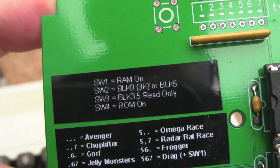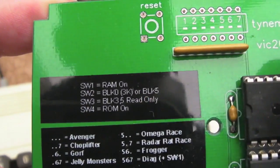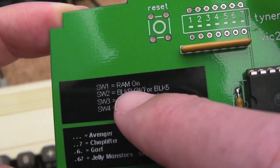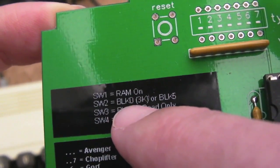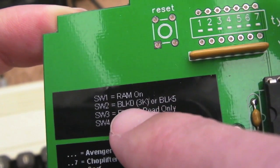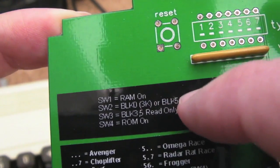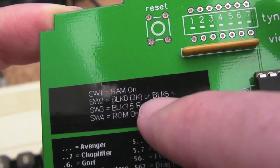He's put these labels on here so you can see, if I just get a little bit closer, sorry, it is a bit glossy, you can see the functionality you can influence there with those switches. So switch one on these dip switches here, you can toggle the RAM on or off. Switch two, it toggles block zero to 3K. Or it moves that 3K to block 5, I think. I think that's how it works. I think the 3K shifts from 0 to 5. Could be wrong. Please post some comments, Dave, if you can elaborate on that. Is that how that works? Does the 3K just shift from 0 to block 5?